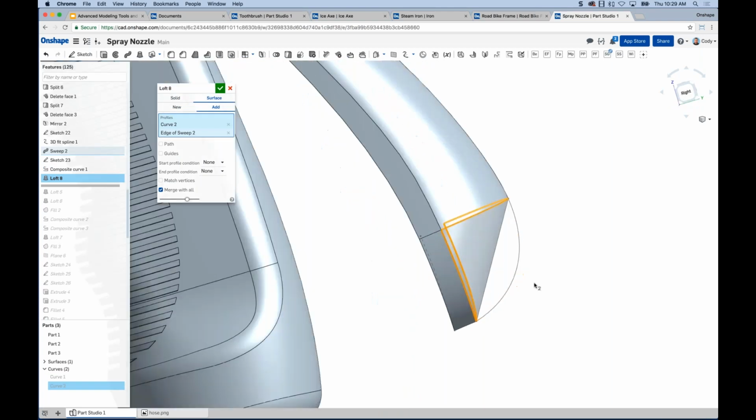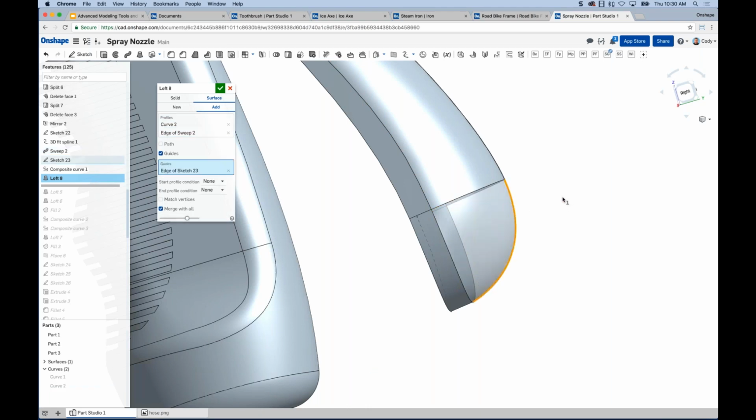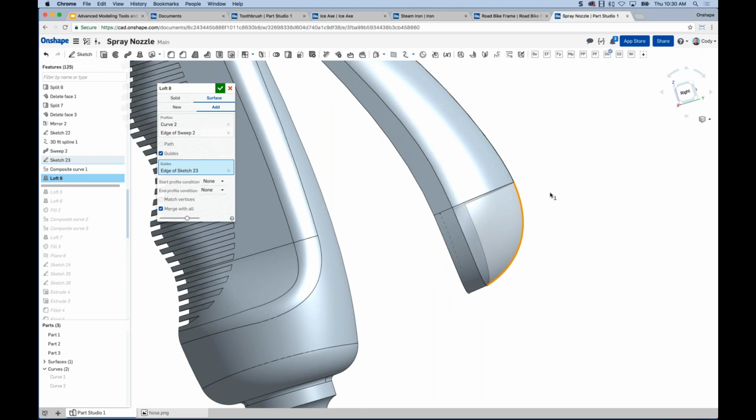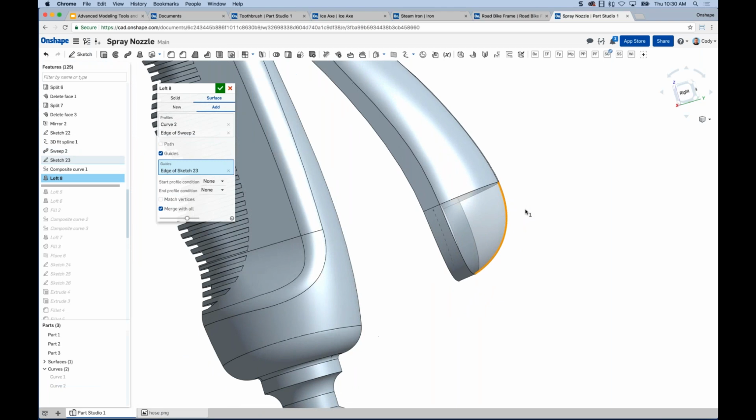Now, of course, by default, when you do a loft like this, it's just going to create a sharp transition, a straight transition from one to the next. But of course, you can add guides, and I can define this as a guide. And it's going to now match that shape. And this isn't a curve, it's just a simple arc sketch that makes up your guide.